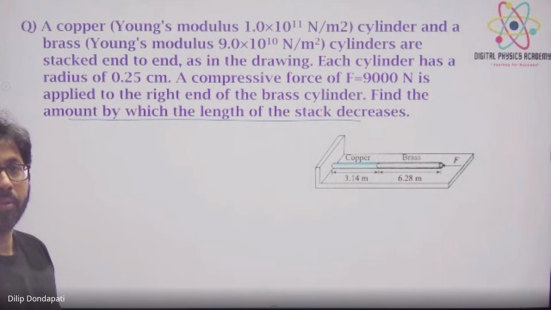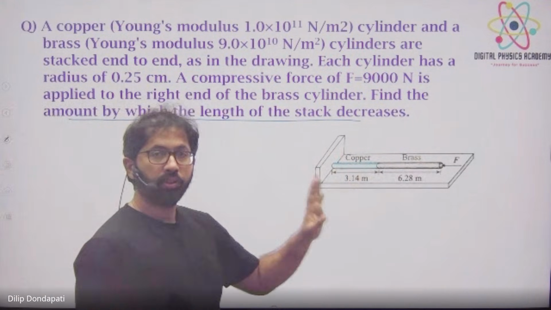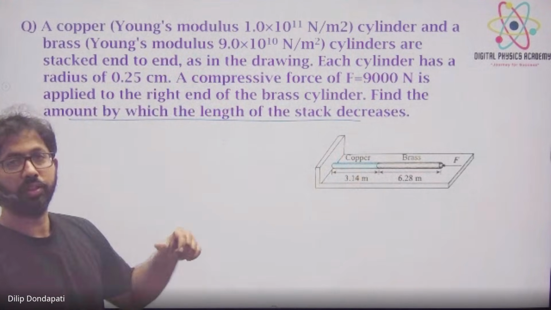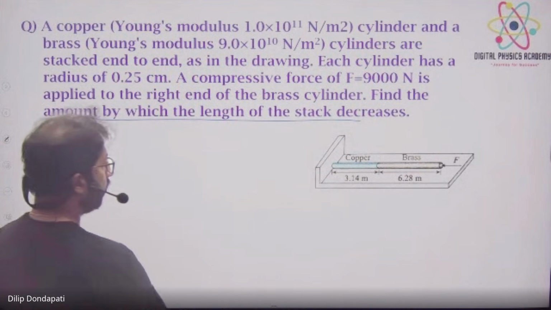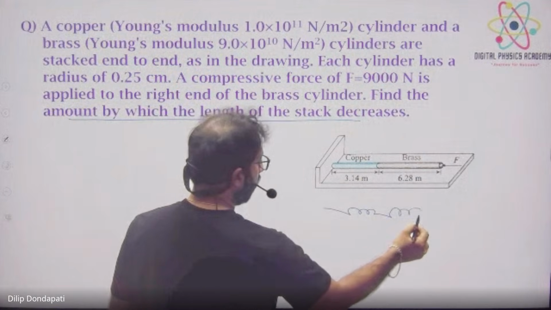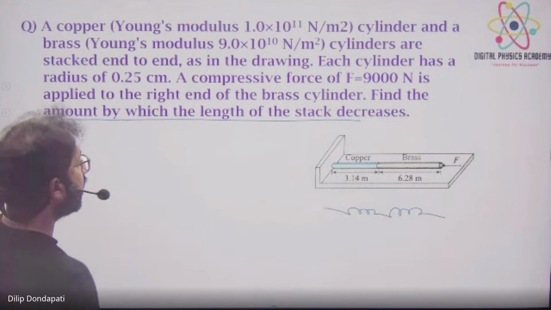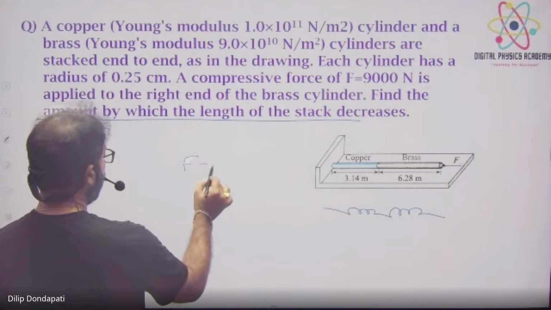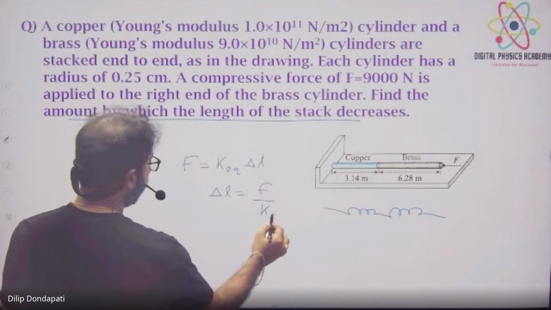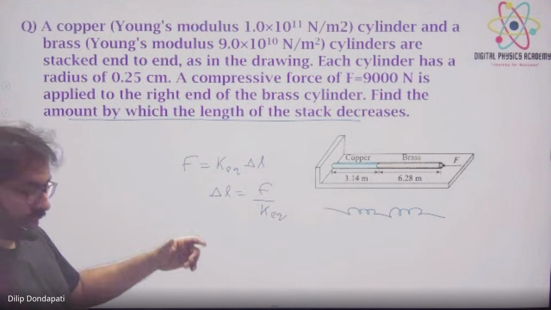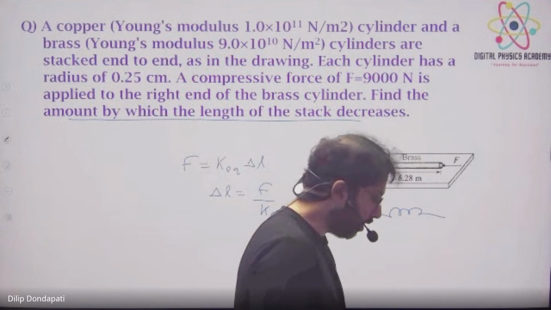Normally, by the normal method, you will calculate delta L separately for each and find it. But without using that concept, solve using springs: find delta L for each one. Then it is a series, two rods in series, so find k equivalent and then delta l. So F is equal to k equivalent times delta l, so delta l is equal to F by k equivalent. Use a calculator and tell the answers. Use the spring concept to solve.